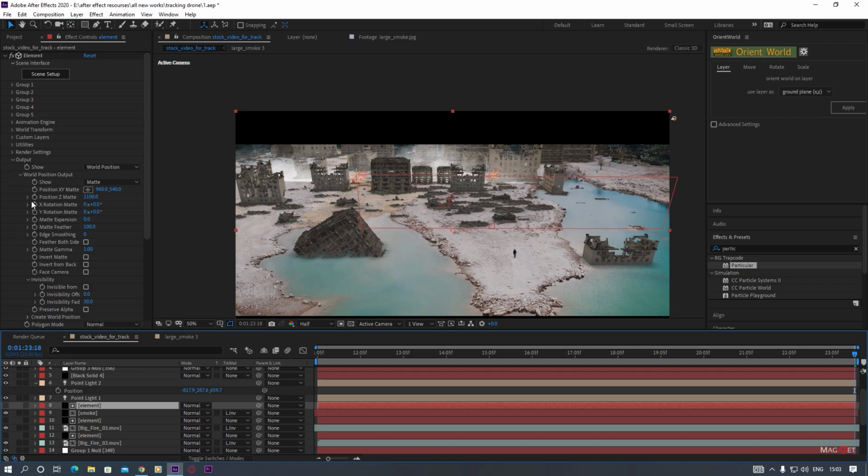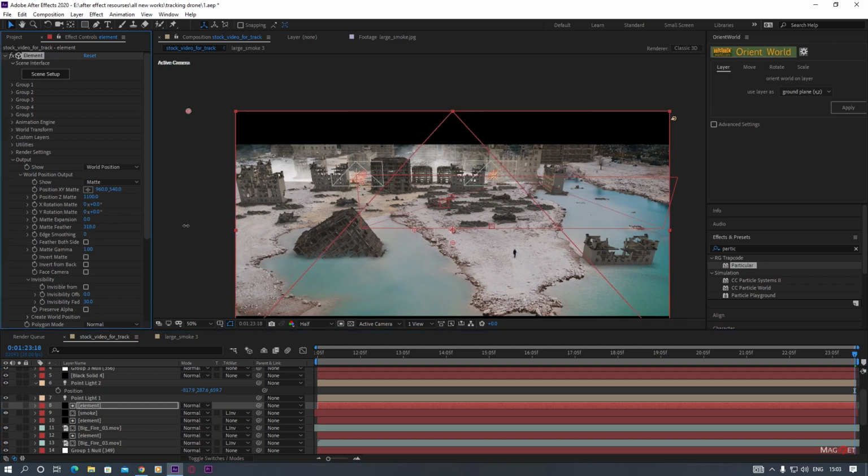So go to the element layer and then we increase the feather.